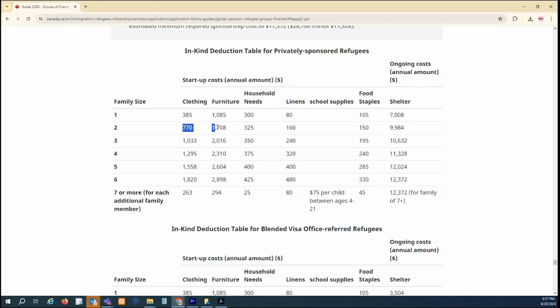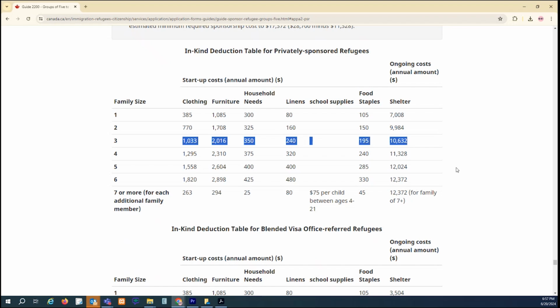And so you will check the family size and look across the chart to see how much you can deduct for that particular family size. So the family size we have is a family size 3. So these are the maximum deduction amounts that we can apply to reduce the cost of sponsorship.